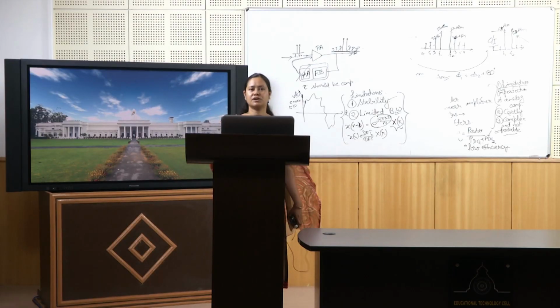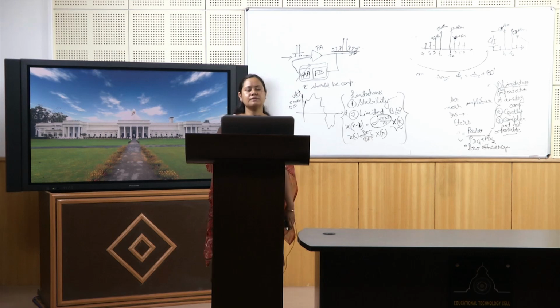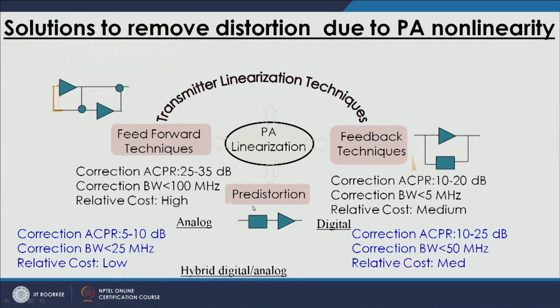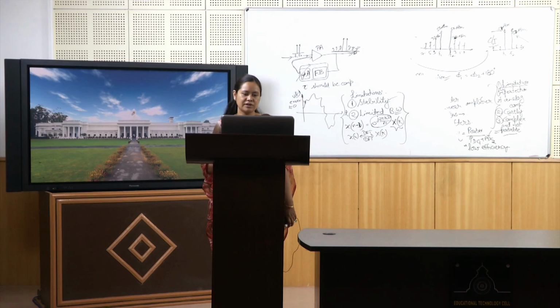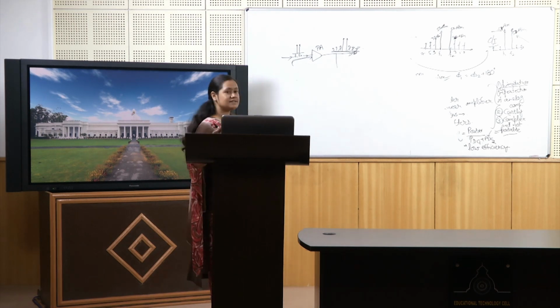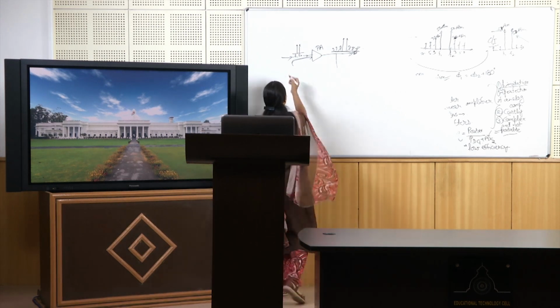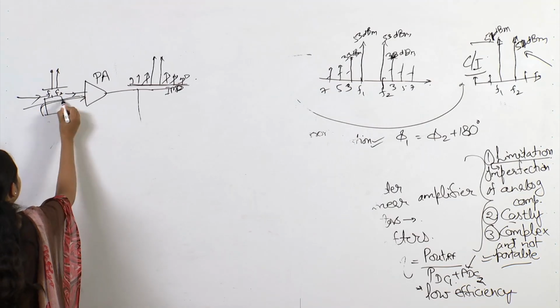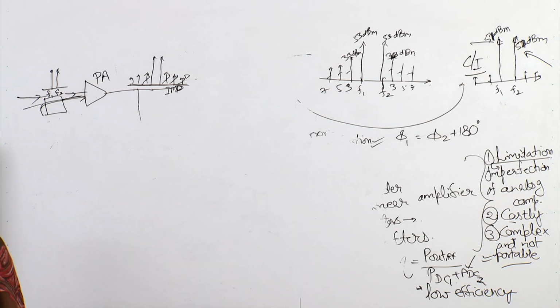So, what can be the compromise between these two? And here comes the pre-distortion technique. Pre-distortion technique is kind of combination of feed forward and the feedback technique. In the feed forward technique, if you remember, we were removing the distortion term and then we were deducting them at the outer loop. Now, in the pre-distortion technique, we put that element which is introducing the IMD terms before our power amplifier. So, this is the scheme where instead of using in the feedback, we can put something before your power amplifier, and it contains the property of these two.